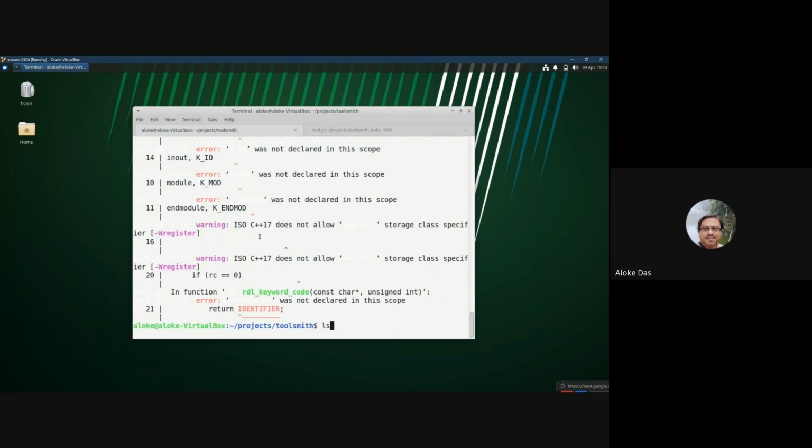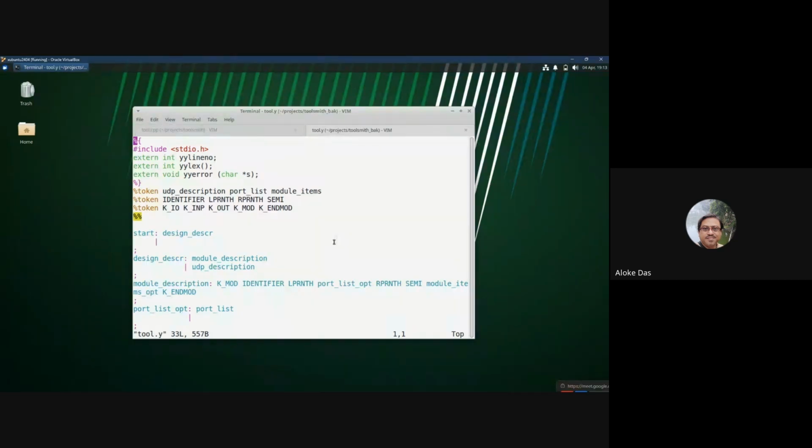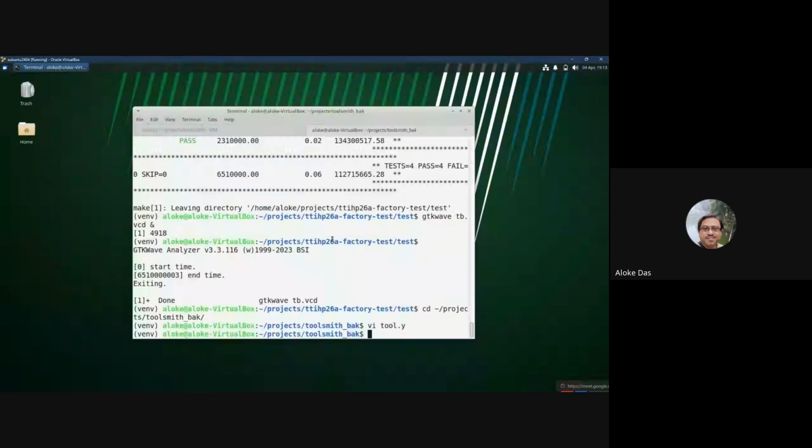So for this, what I have to do, general thing, vi tool.cpp. I have already done it to save time, so I'll just copy paste here.